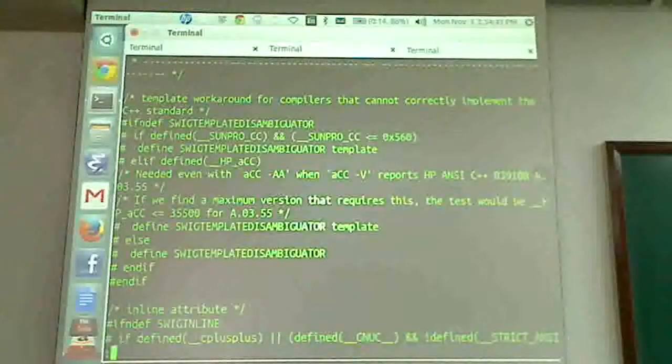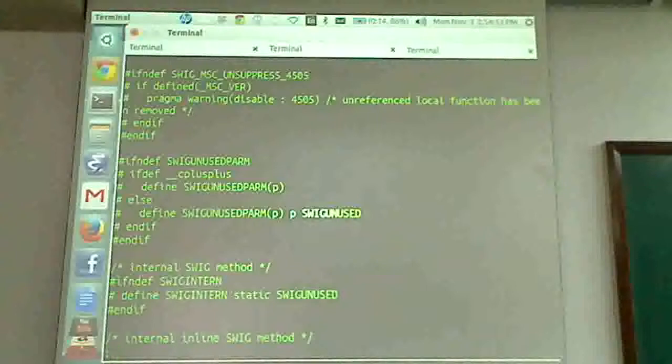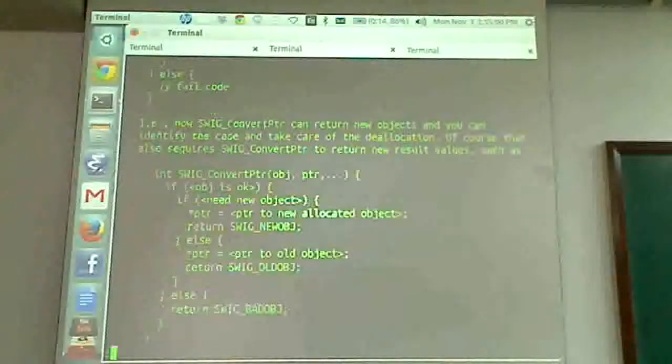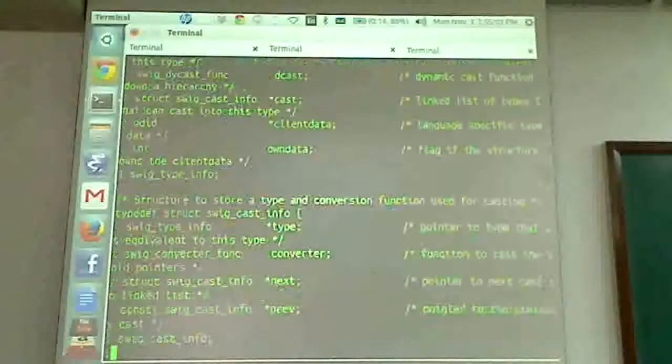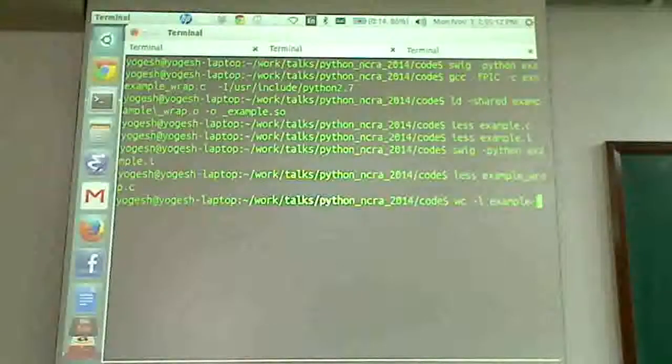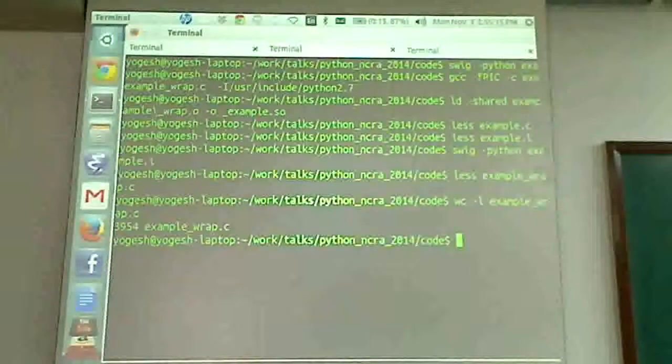You will also get a little scared to modify the file if you look at its contents. Not only is it quite unreadable and complex, it is also very large. I'll show you how large in terms of number of lines. You can see it's got all kinds of SWIG directives and so on. It has generated 3954 lines of code. Remember our example.c was about 15-20 lines, and example.i was similar, but it's generated lots of code, but you don't have to worry about it. Let it generate whatever it wants.